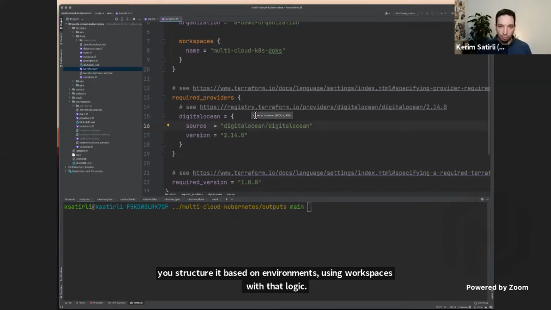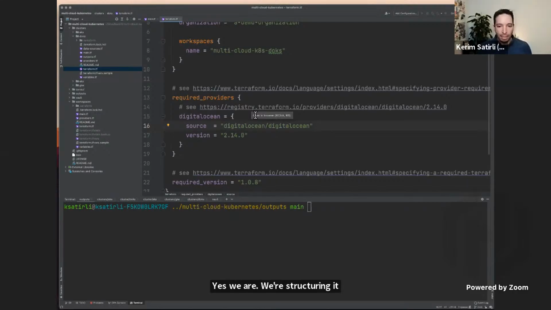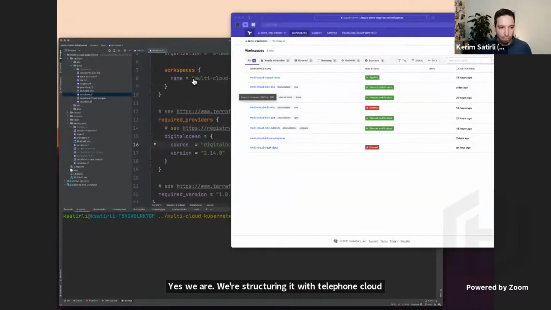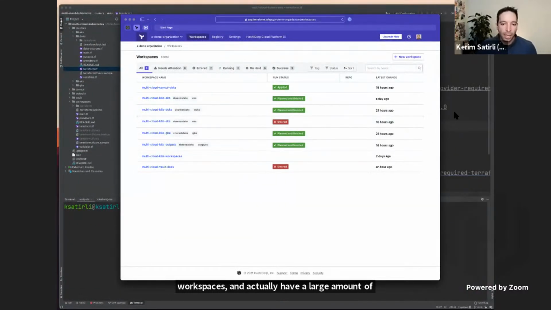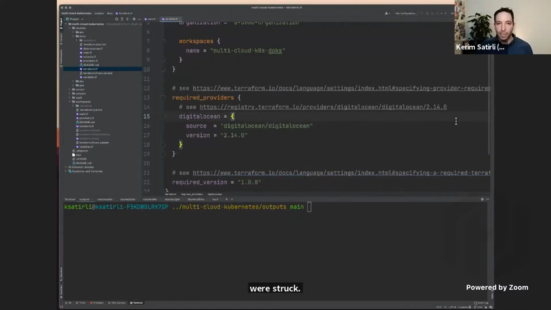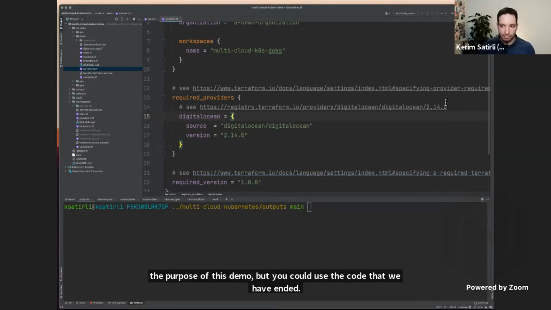We're structuring it with Terraform Cloud workspaces and actually have a large amount of them here. But we're structuring it with a single environment in mind, and that environment is that specific cloud. So for EKS, we have one cluster deployed right now for the purpose of this demo, but you could use the code that we have and deploy multiple clusters.